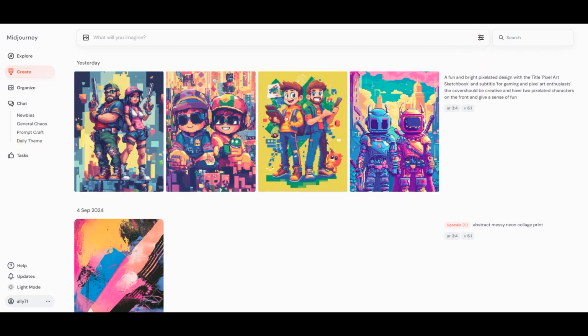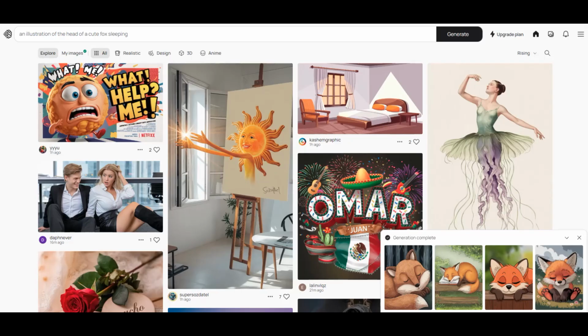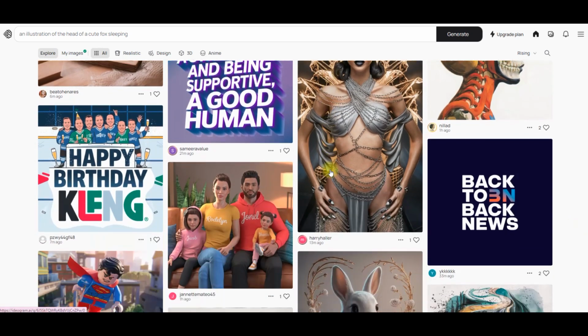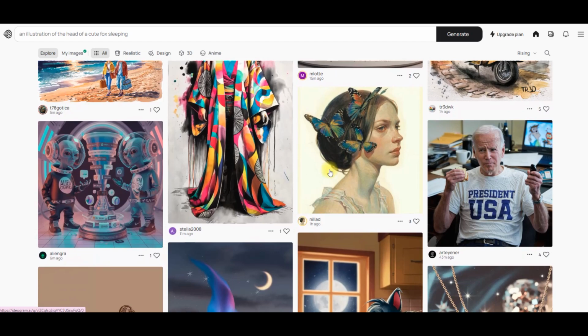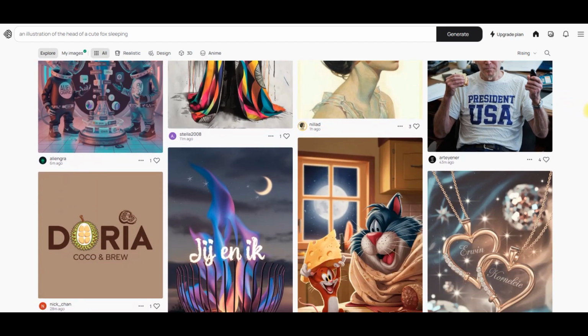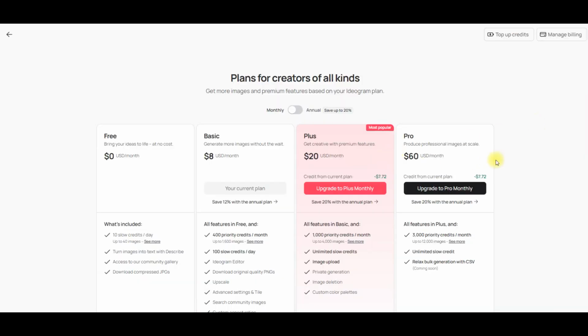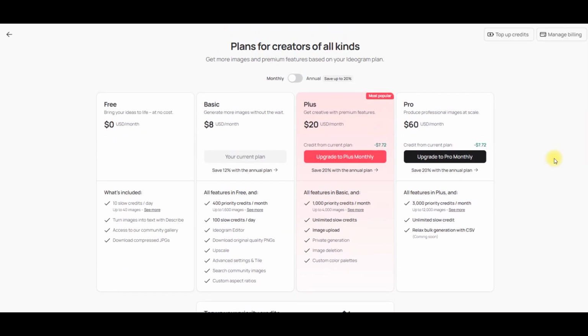If I pop across to Ideogram, this is what Ideogram looks like. It has an Explore as well, and you can see what some of the images you generate through Ideogram might look like. And if I come over here to my settings, this is the plan. You can have it for free, which is 10 slow credits a day.